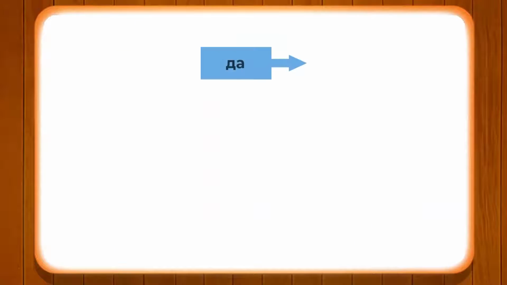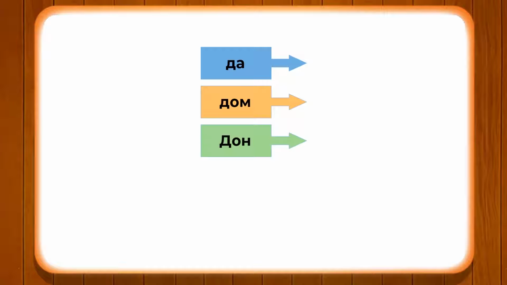Let us go to the previous part and find out where the vowels are in these words. The vowel is a, and of course, as per the rules of Russian grammar and phonetics, only vowels are part of any word where stress or udarение will fall. So, in the word da, it is on a. In dom, the stress is on o. In the word don, the stress is on o. In tooth, the stress is on u. In the word tam, the stress is on a.